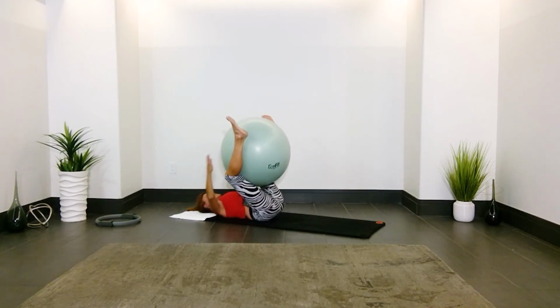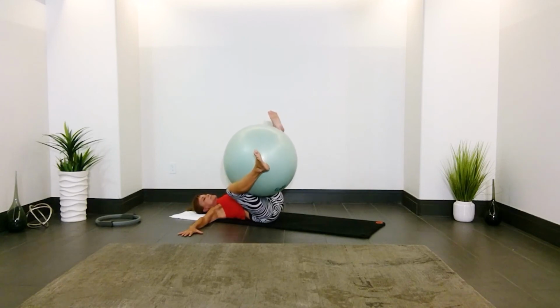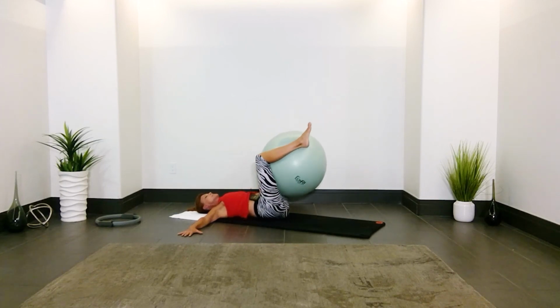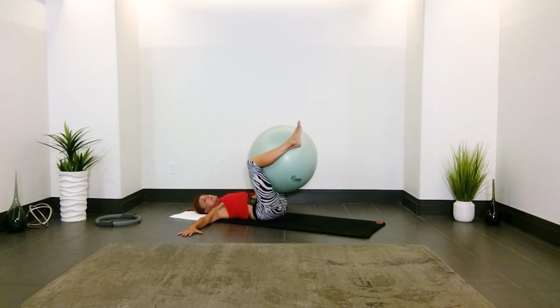Okay, hugging your knees, arms go to the sides with the palms down. Squeezing the ball with your knees, going to windshield wipers. Side to side, rocking your knees side to side. So imagine you want to lift that ball with your bottom leg.